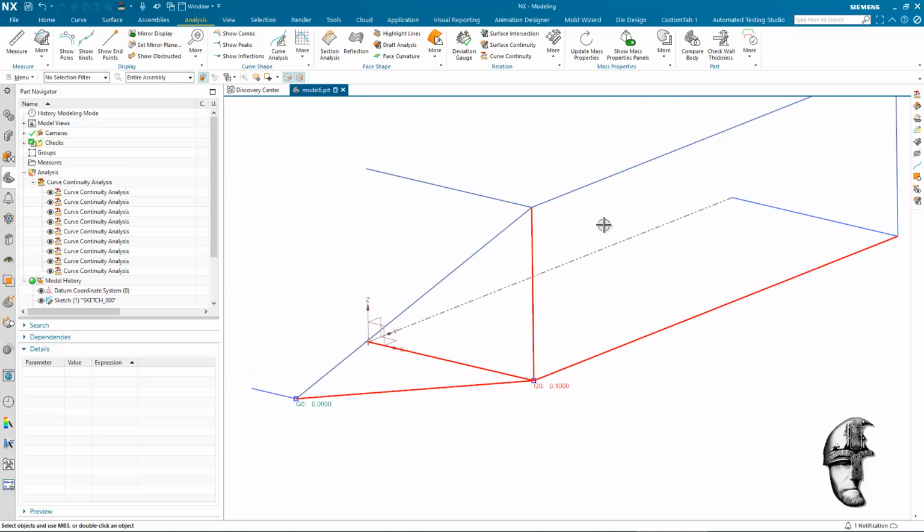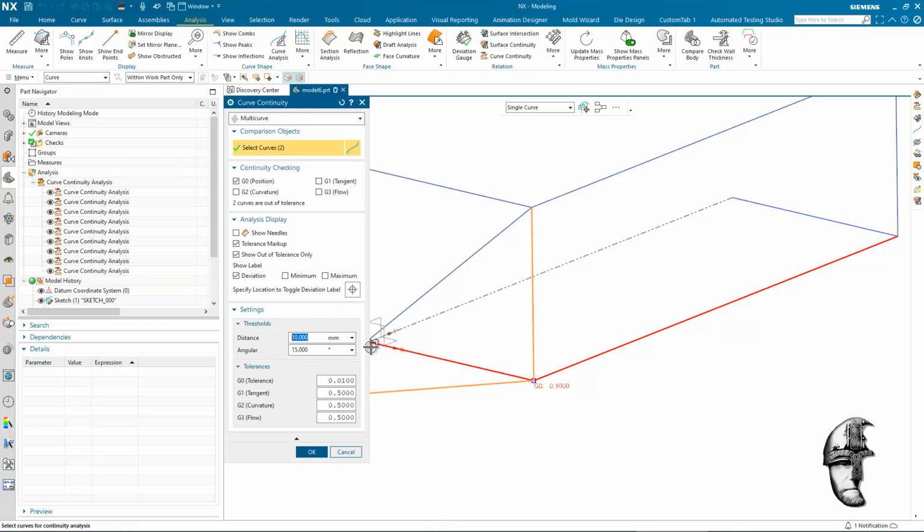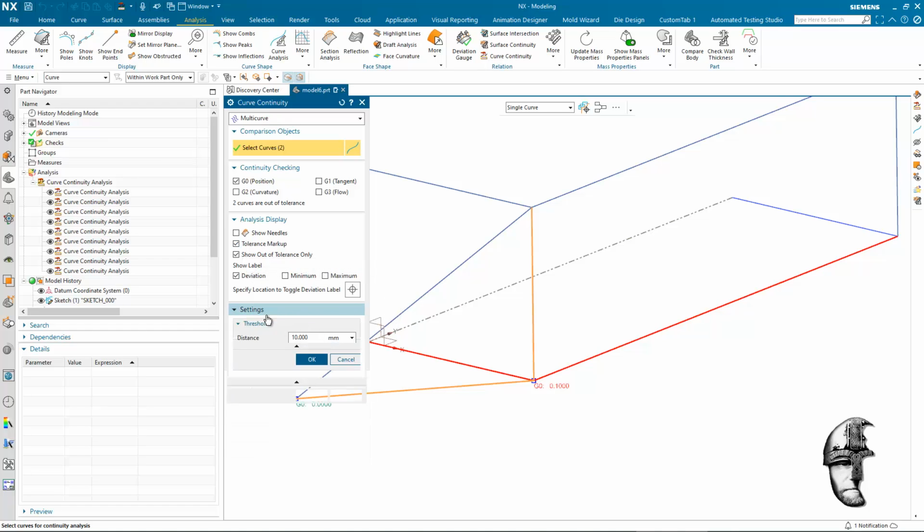In this case I have set the checking so that it will show the out of tolerance only, and it will also show the tolerance markup where it's wrong, and also you can set the threshold, so that if the deviation is too big, it will be ignored.